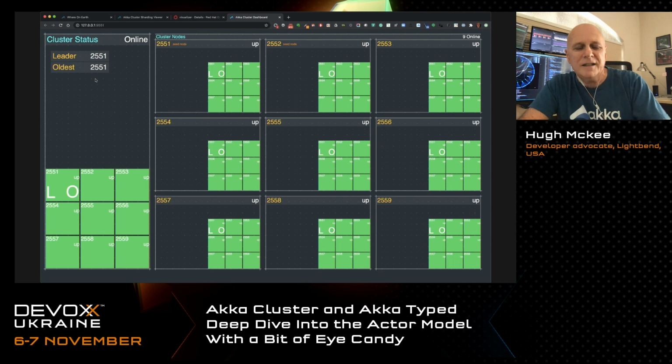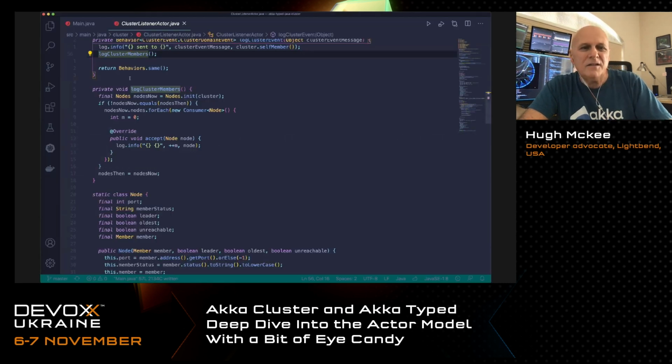It was a lot of fun to write this, and I'll show you a little bit about the source code and how this is done in just a moment. But that's kind of it. This cluster listener actor just sends one message to Akka, but then it sits there and receives messages from Akka. As the state of the cluster changes, which is kind of cool, Akka sends this actor messages saying, hey, this member is leaving or joining or whatever's going on in the cluster, and that triggers an action in my actor to go through this code I wrote that logs it out.